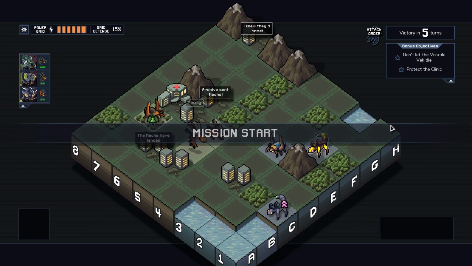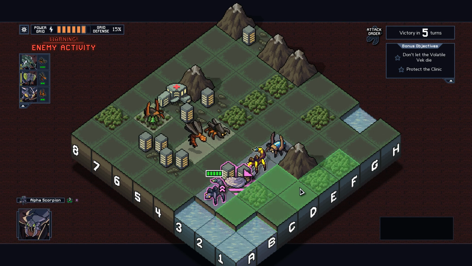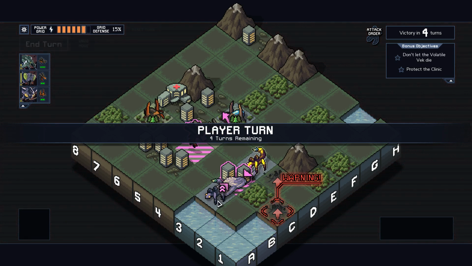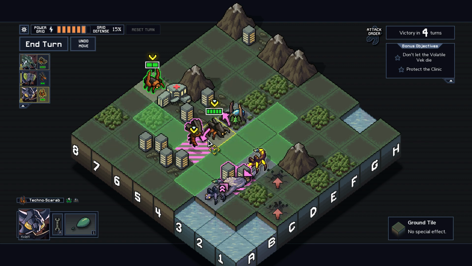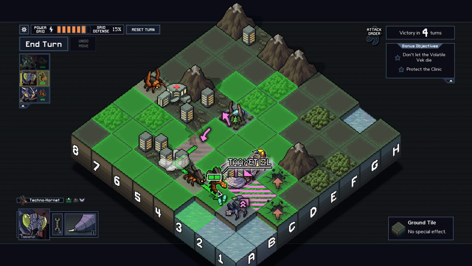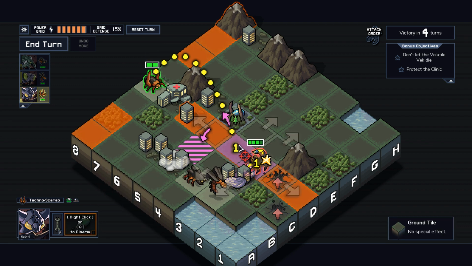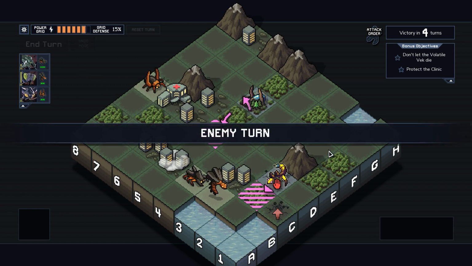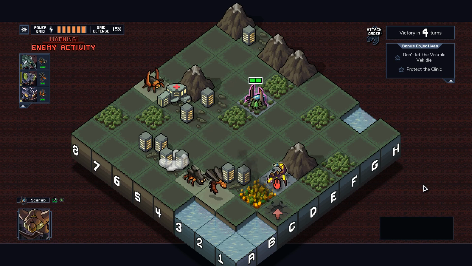Alright. Oh, no, he's totally in range of that, isn't he? Well, that's easy enough to deal with. And in fact, we can use him to block a spawn. We're definitely taking care of this guy. Yeah, we just have to not let him die. He can take a little bit of damage. That's no big deal.